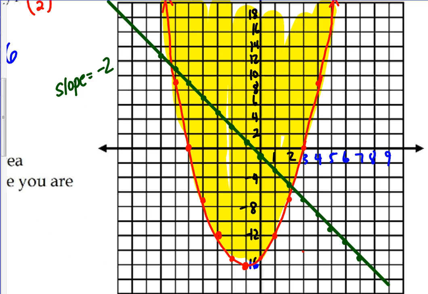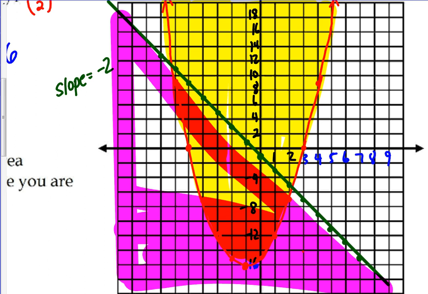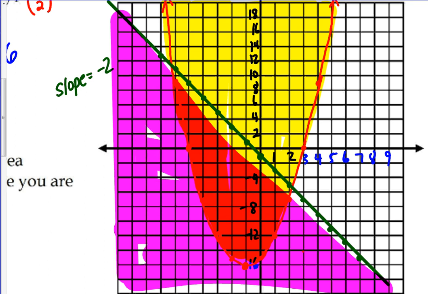Now, where is the solution for the line? Are we going above the line or below the line? Below the line, right? All of this. So where's our solution going to be? Isn't that cool? I love highlighters. Okay. So our solution has to satisfy both. Oops. Oh, it didn't come out as cool as it does on my screen. But it has to satisfy both. So where is the overlap of the shading? That's our solution. What color? The red. So that's the solution, everything inside the red. Yes.